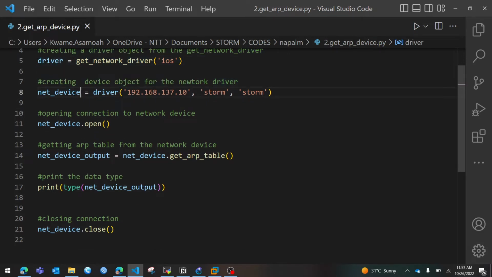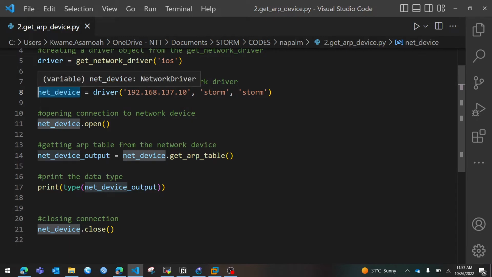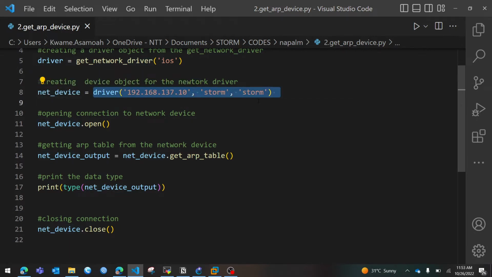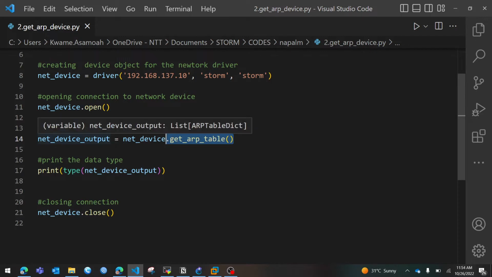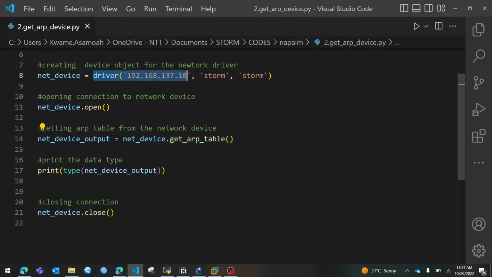And now we also create a variable which will use the network object to connect to the device. And now we open a connection to the device, and now we run the API. So net_device_output is a variable which is going to save this output. Remember, this net_device has this object in it and is going to initiate the connection here.